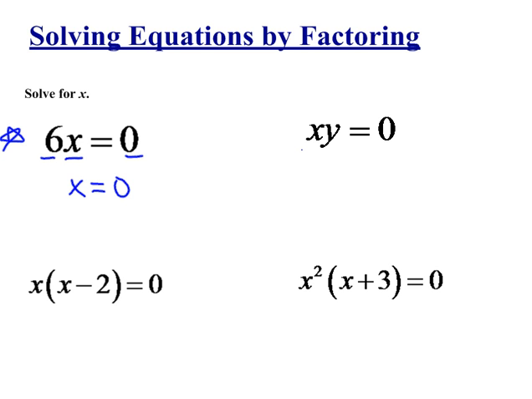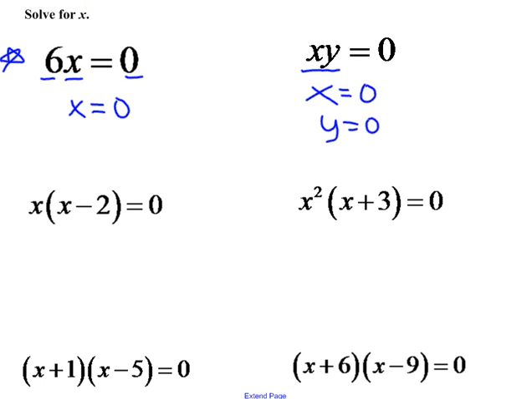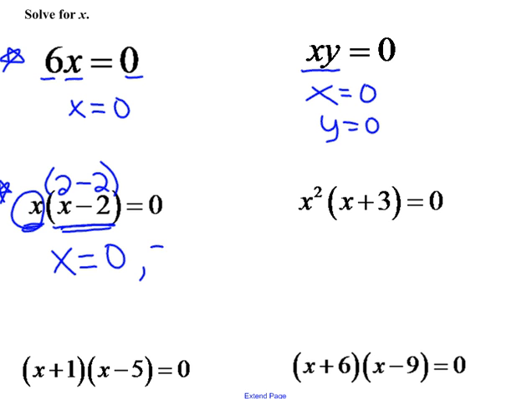because 0 is the only thing you can use to multiply and get 0. When we see x times y equals 0, we know that either x is 0 or y is 0, or both. When an equation gets a little more complicated, like this one, x times x minus 2, one of these parts has to equal 0 in order to multiply and get 0. So either this x is 0, or if x is 2, that would also make the equation 0, because 2 minus 2 is 0, and then if you multiply that times 2, you still get 0. So for this one, x would be 0, or it could be 2. And we just list both as answers.